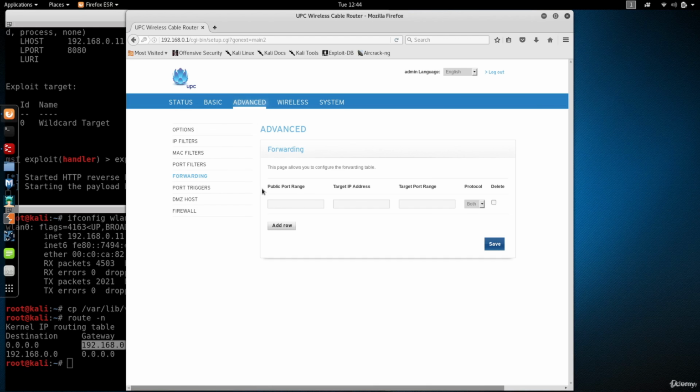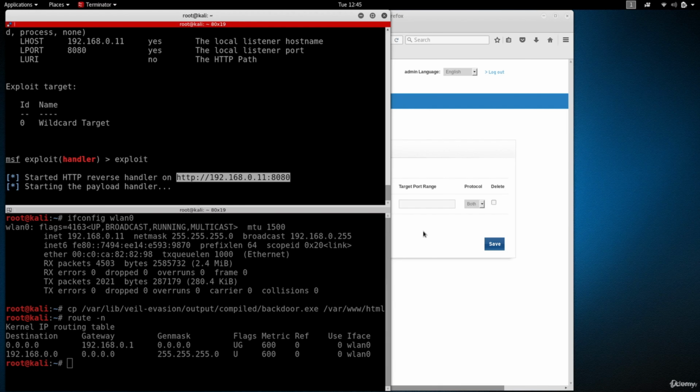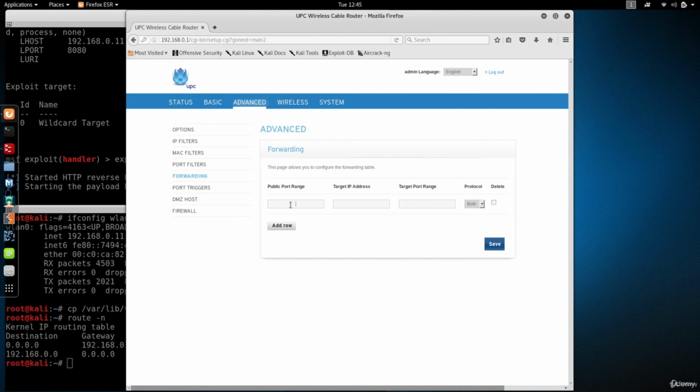And this is where I can set up my IP forwarding. So look for something called IP forwarding, or I've actually seen them on some routers called virtual network. I don't know why, but you want to look for something that allows you to set up rules to redirect ports inside the network. So the port that we're listening on at the moment is port 8080. So that's the port that we picked in the handler, that's the port that we picked in the backdoor, and that's the port that we want to get the connection on.